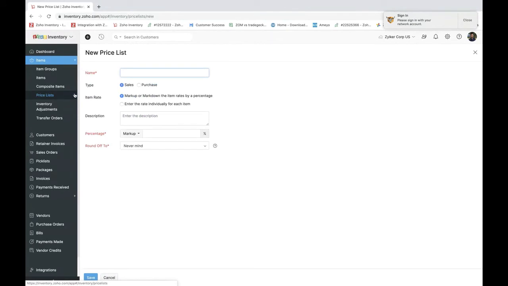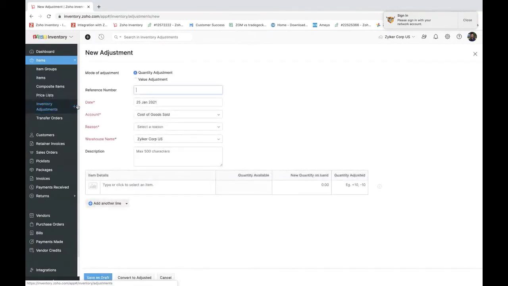Price list is nothing but if you want to give basically a festival discount to your customers, you can quickly create a price list and just apply it to your sales. You can also do inventory adjustment. Let's say if your stock gets damaged when you are transporting, or something gets stolen or something gets damaged, you can quickly do an inventory adjustment to make sure that you have the correct inventory at all the time. Again, as Shishir mentioned, you want to know that you have sufficient inventory, otherwise it will definitely affect your cash flow.